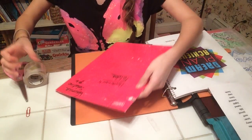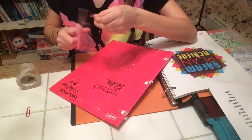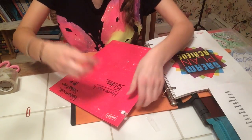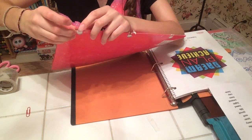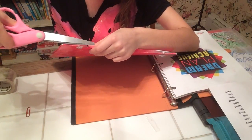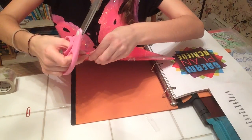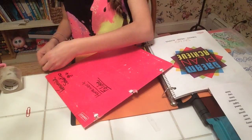So then what I'm doing is I'm taking a piece of clear tape and cutting it into little squares, and then I fix this a little bit because it's really not in good shape at all. I just cut it to close up the holes, and it should fix it, and it usually does. This is not the first time.